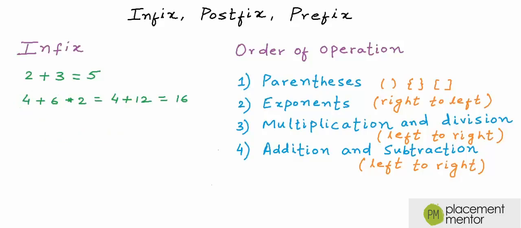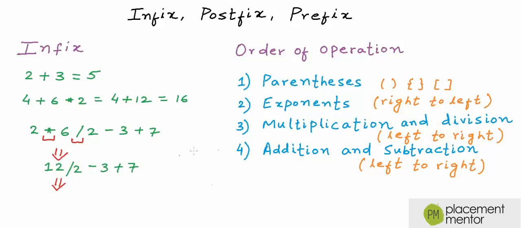I'll take an example of another complex expression and try to evaluate it just to make things further clear. So I have an expression here. In this expression we have 4 operators: 1 multiplication, 1 division, 1 subtraction and 1 addition. Multiplication and division have higher precedence. Between these two, which have the same precedence, we will pick the left one first. So we will first reduce this expression like this, and now we will perform the division, and now we have only subtraction and addition. So we will go from left to right, and this is what we will finally get.